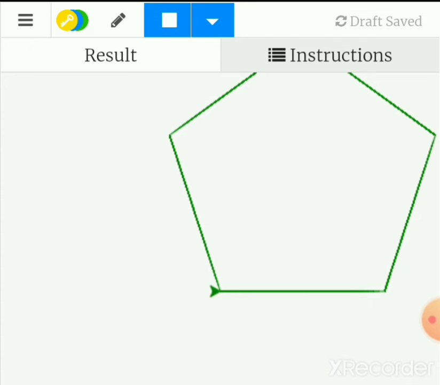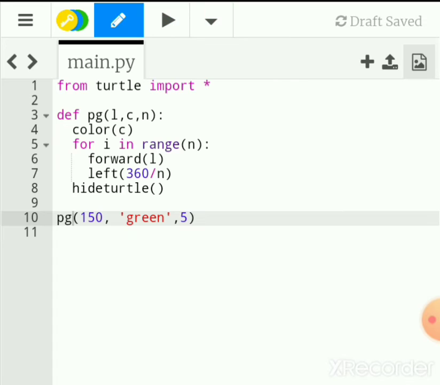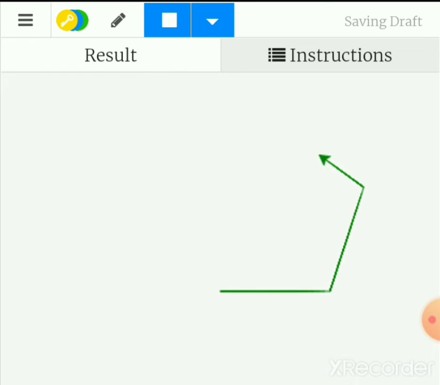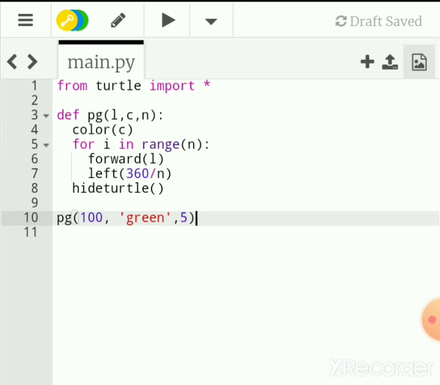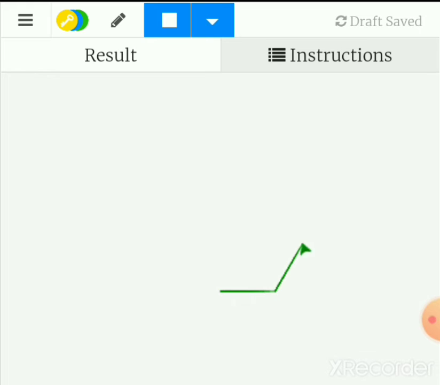polygon. So we have to squeeze its length a little. So we have our 5 line polygon. We can also, for example, choose 6, and here we'll give it just 50 to be easy to trace.